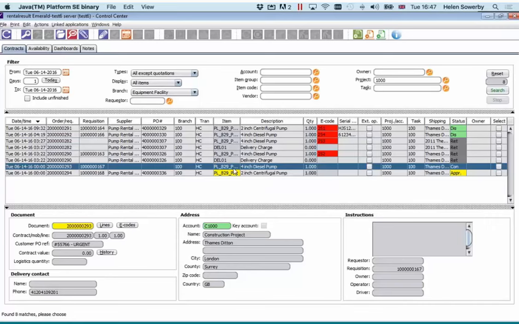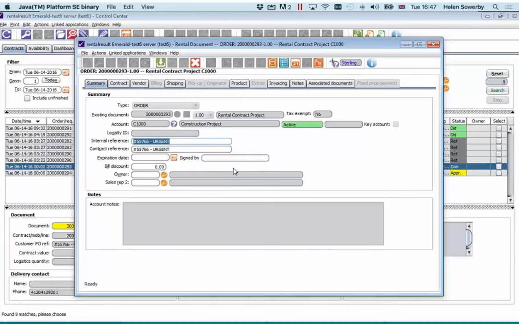So I'm just going to double click on this rental contract for a second. There are some of you who probably have not seen this particular variant of a rental contract before. So this is something we refer to as project-based equipment or project-based plant, depending again on which side of the Atlantic you're on. And as far as this process is concerned, we're basically combining the rental and the purchase order into one set of screens. So rather than going off and clicking on the back-to-back button and doing your additional back-to-back processing in a separate place, everything is in one place here.